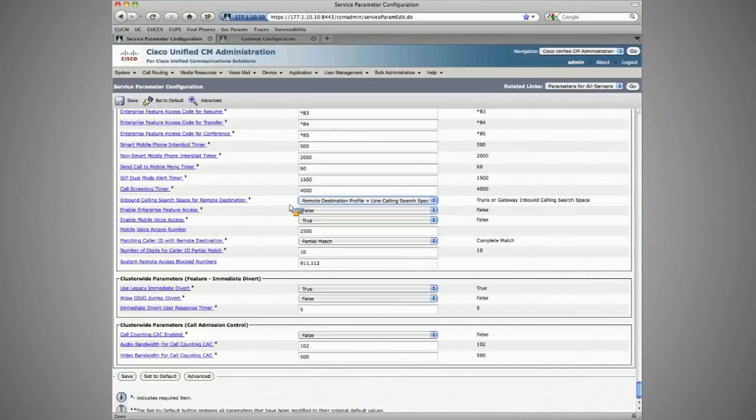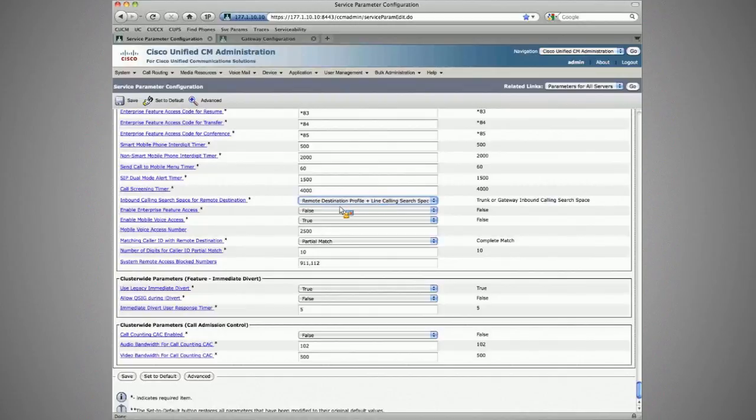So what it is, the class of restriction, what are we not allowed to dial? Again, going back to Module 9 if you need a refresher on that. So here, the device is the remote destination profile, and the line calling search space concatenated is the shared line. So the line wouldn't change between phone and desk phone and remote destination because it's shared, but the device, the remote destination profile, would be used rather than the desk phone.